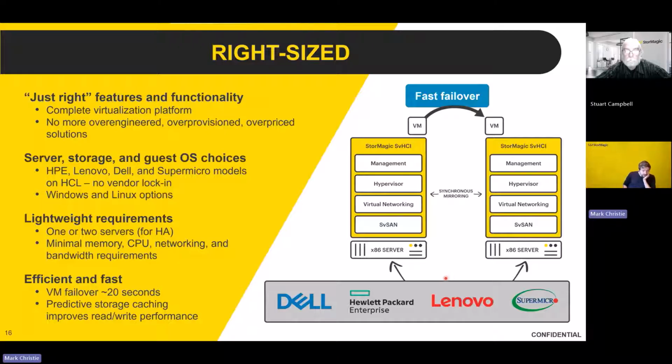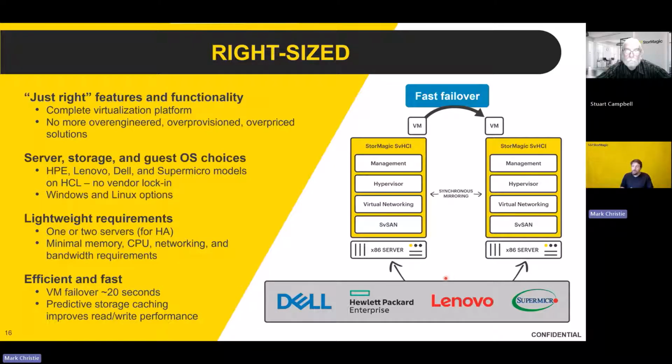Right-sized. I mean, this is just referencing some of what we've said, and again, it transposes across from the whole SvSAN piece. It's that flexibility to pull something off the shelf with some of these OEM deals, but also then say that's not appropriate. Well, I don't need 6 terabytes, I need 60 terabytes. Well, I just change the storage in the system to give me that 60 terabytes. Maybe I want it all flash. Maybe I don't, maybe I want it hybrid. Same principle. I need 24 cores, I need 48 cores. Nice and simple.